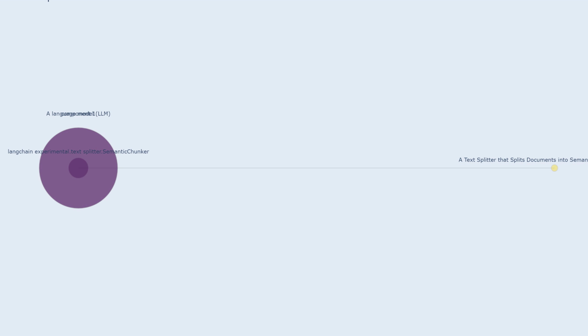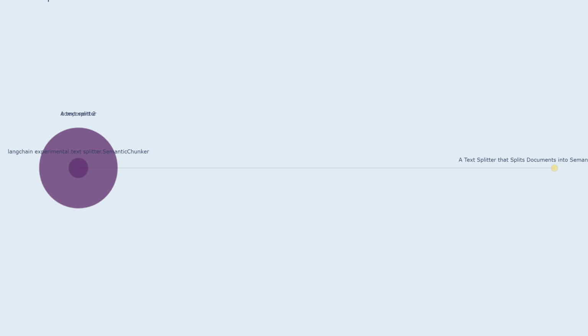LLMs are trained on massive datasets of text and code, allowing them to understand the nuances of human language and identify meaningful relationships between sentences. Popular LLMs include GPT-3, LaMDA, and BERT.